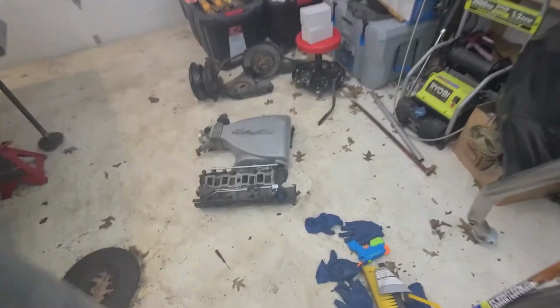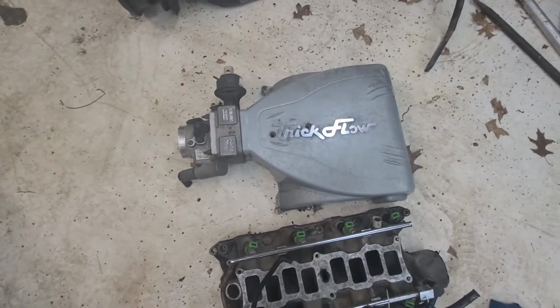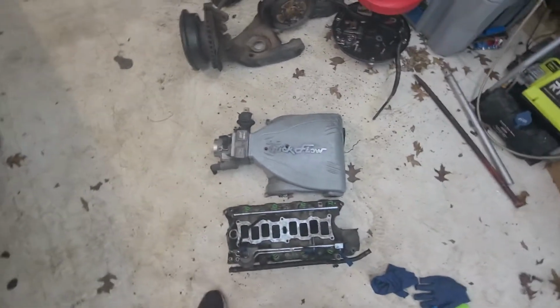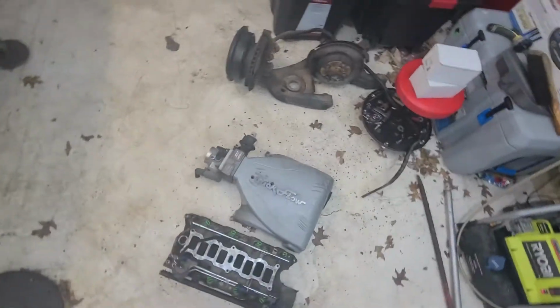You can see the intake. I don't know what I'm going to do with this yet. I'm just kind of debating, while it's off, painting it or doing something cool. So I'll figure that out. Maybe I'll polish it. Who knows? But anyway, at this point, that's where we're at.